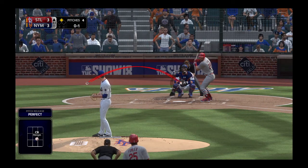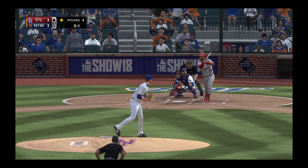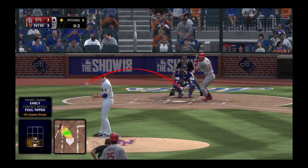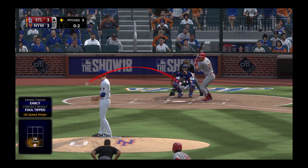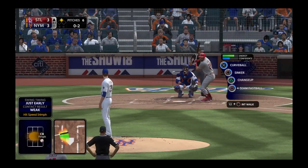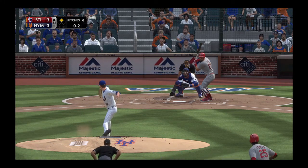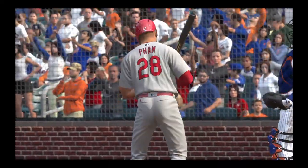Strike one to start the at-bat. The 0-1. Very weakly on the ground. That goes foul. Two strikes on him now. Can't imagine he comes back with a third breaking ball. That hitter looked like he timed that one up pretty well and just missed it, fouling it away. Tapper up the line. That rolls foul, so a good job to fight it off and stay alive. Ready with another two-strike offering. Struck him out. Struck him out again, I should say. His third punch out of the game.